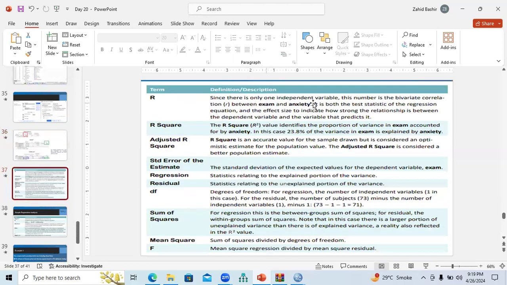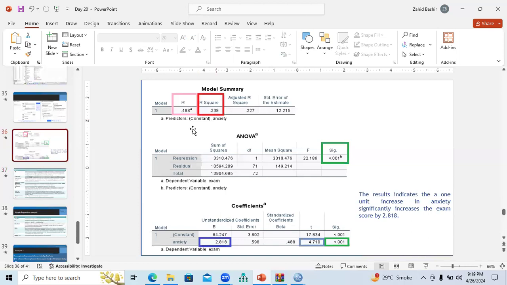Since there is only one independent variable, the number is the bivariate correlation between exam and anxiety. So you can consider it a moderate positive correlation.